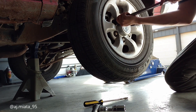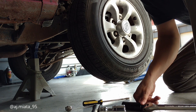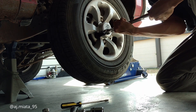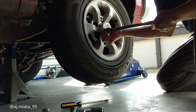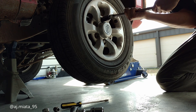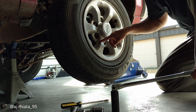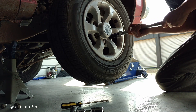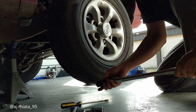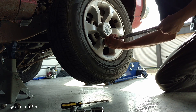A few years ago when my dad owned this truck, he took it to Walmart to get it serviced. Of course, Walmart put anti-seize on the lug nuts when they did the tire rotation — you're not supposed to do that. They couldn't figure out how to get the wheel off, so they decided to hit the face of the wheel with hammers. Now the wheel's all dented. Pretty much idiots — no one's taught them the proper way to do this.